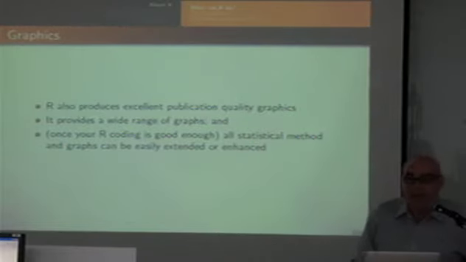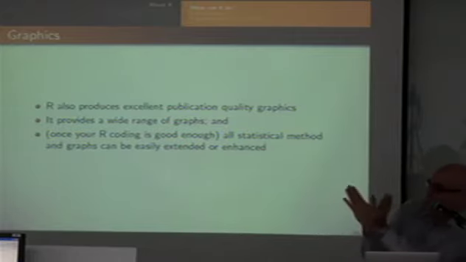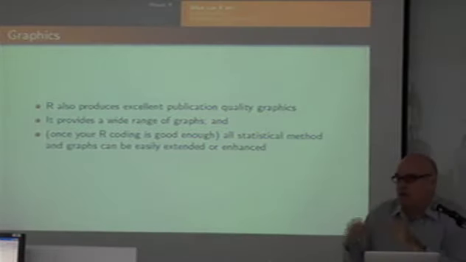In terms of graphics, R also produces excellent publication quality graphics. Really, you can do anything in R, and again, it's well put together. I just remember SAS when it came to graphics. SAS does anything you want to, but it's 3 or 4 pages of code just to get your graph exactly right in SAS, whereas in R, you can do it in 2 or 3 lines.